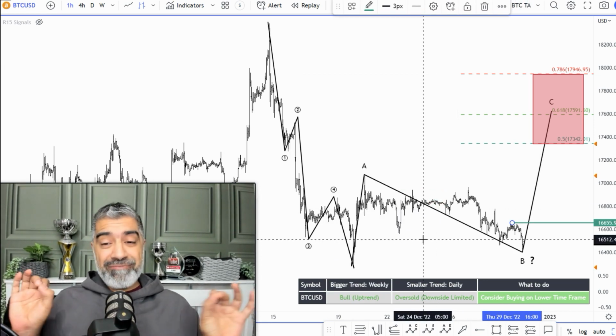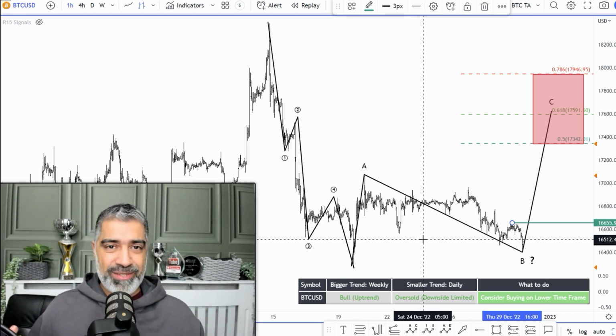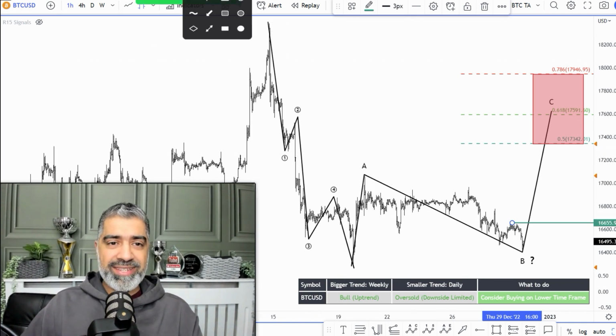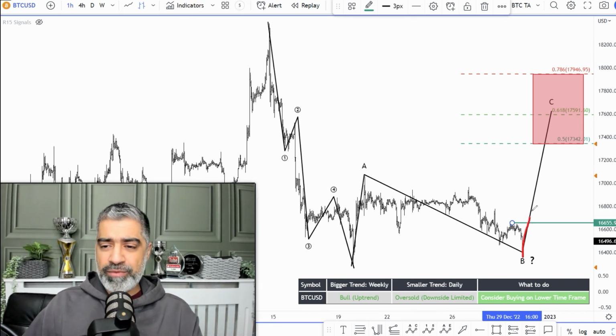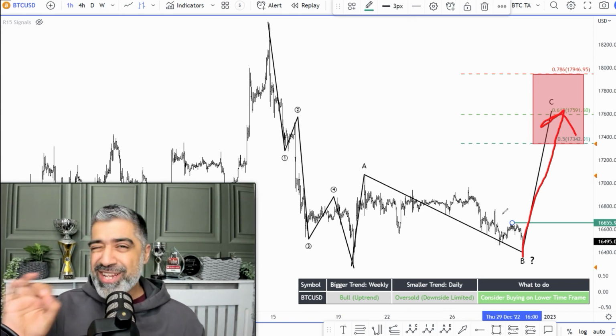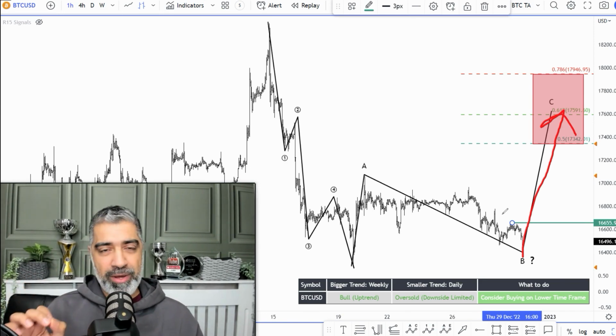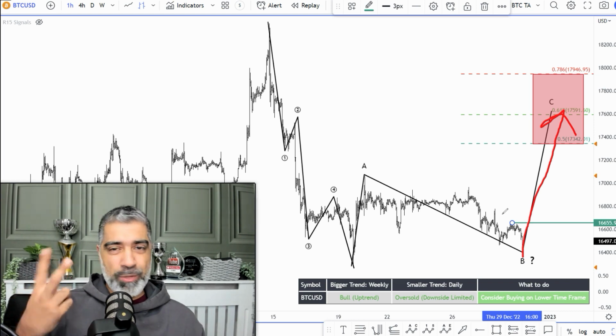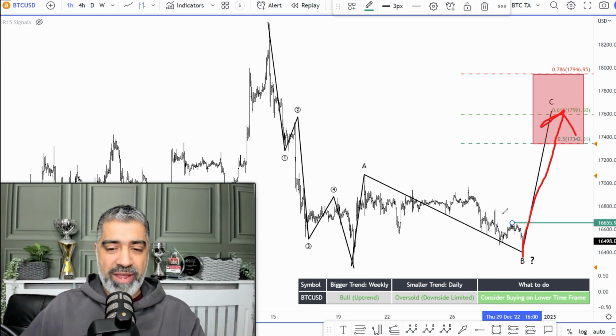But what would invalidate this thesis? If I get triggered into the trade, what should not occur if this is going to happen? If this move to the upside is going to happen, what should not occur? And that's really the stop loss thinking. It's your insurance policy. Because you don't want to place a trade and then have your whole account at risk. We're going to be risking around 2% for the trade to find out if we're right.